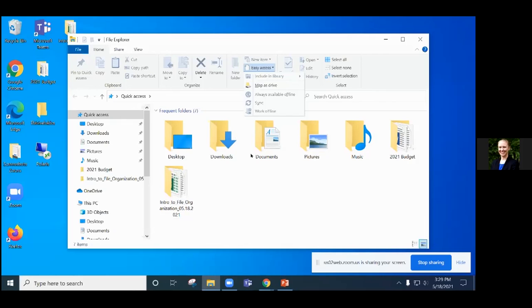And so again, this is something we'll look up because I am not totally sure what the easy access part is here. But usually something where it says work offline means that you don't have internet access, but you still want to be able to access the file. So I'm guessing it's dealing with integration of OneDrive. But that's a great question, and we will put that in the follow-up email.